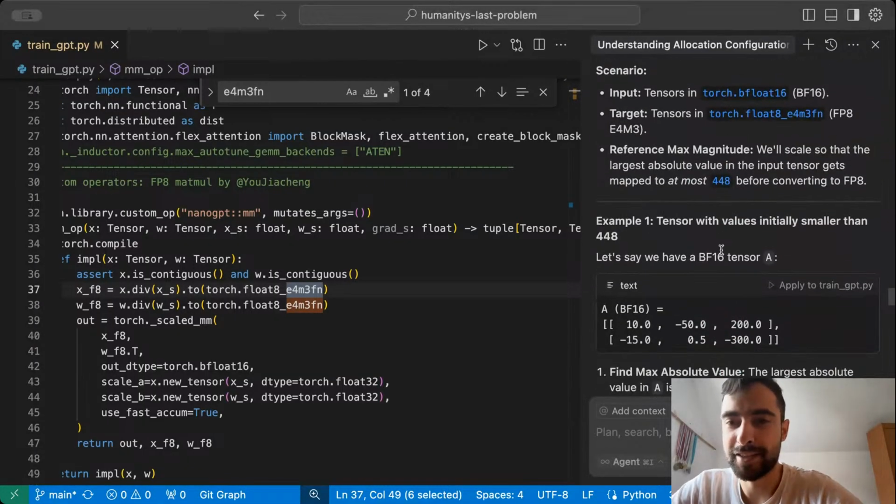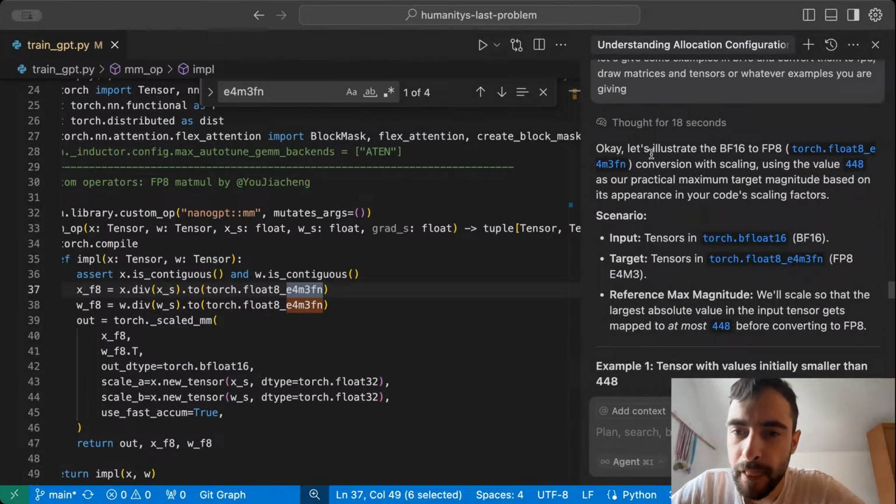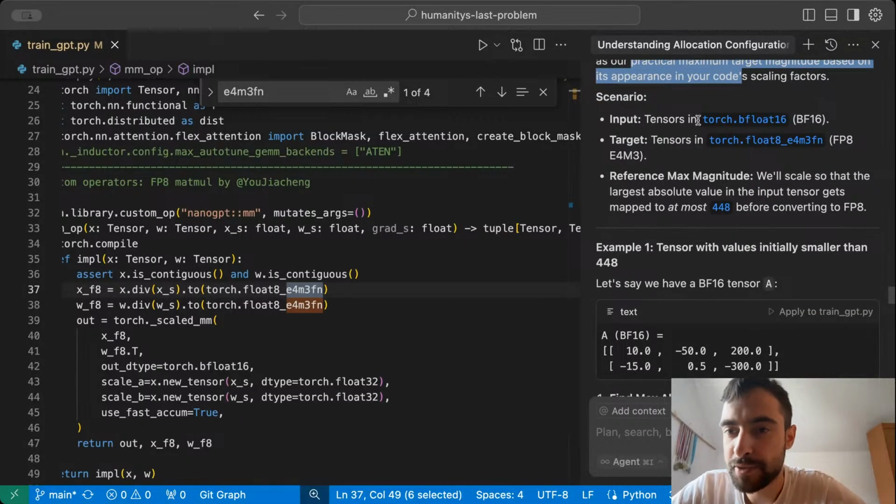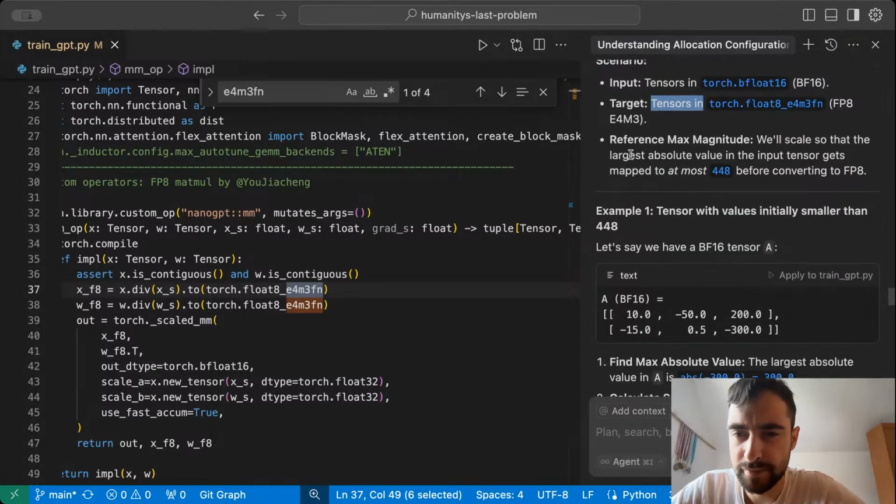Okay, let's check this. Let's illustrate the BF16 to FP8 conversion with scaling using the value 448 as our practical maximum target magnitude. Input tensor in BF16, target tensor in FP8.